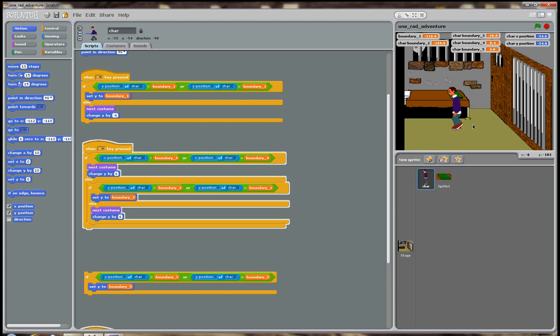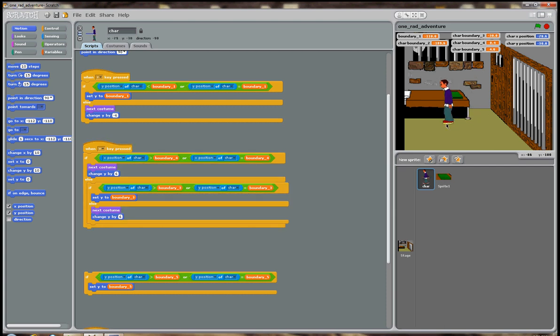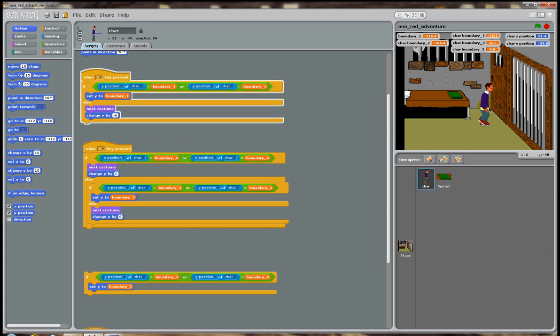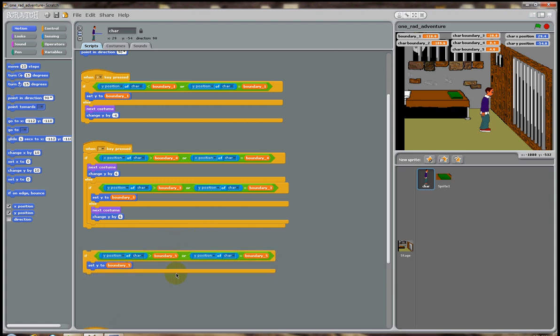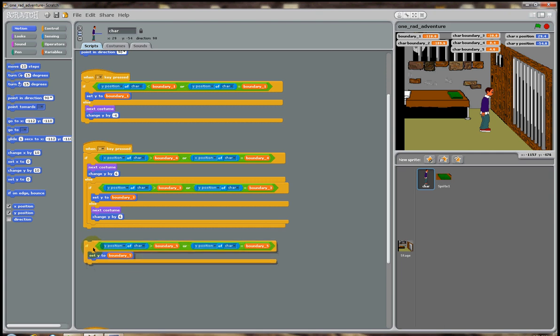Okay, so you can see now he can't move past the bed pressing up, but once he gets past here, that's what this bit of code is doing. I can still move past this point now, which brings me to the next point. The third part of this is another if statement saying if it's greater than our fifth boundary, which is this one here, we need to set it back to it.